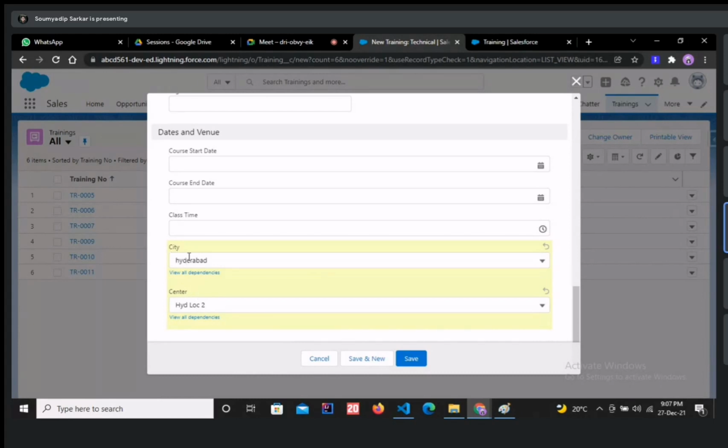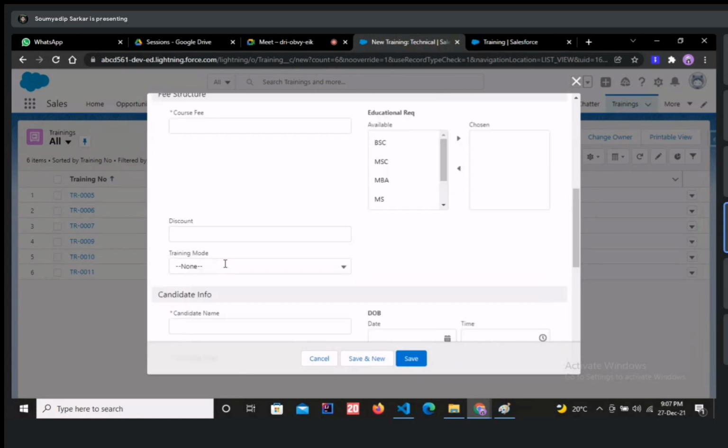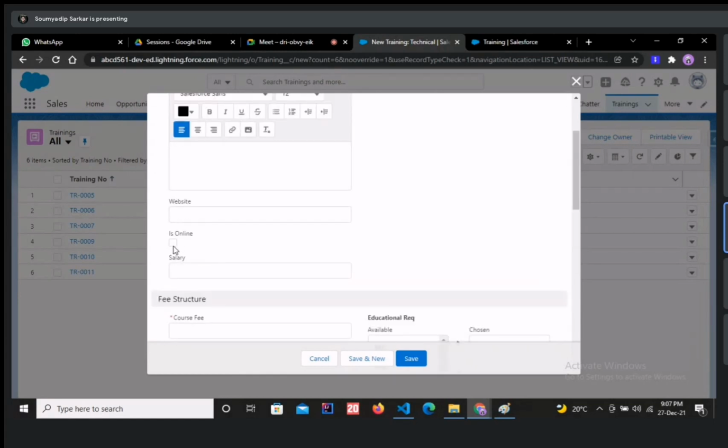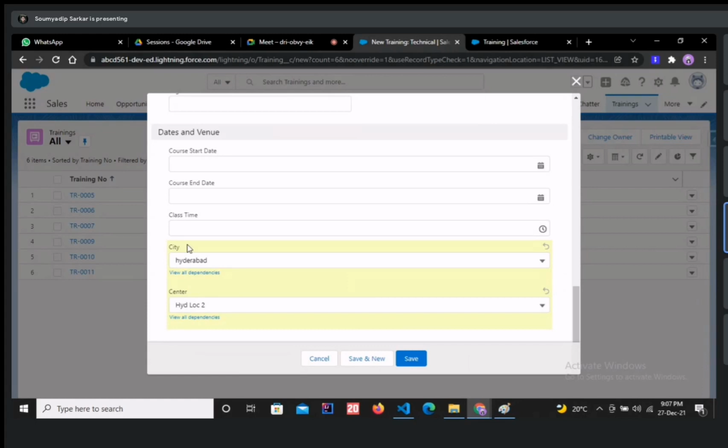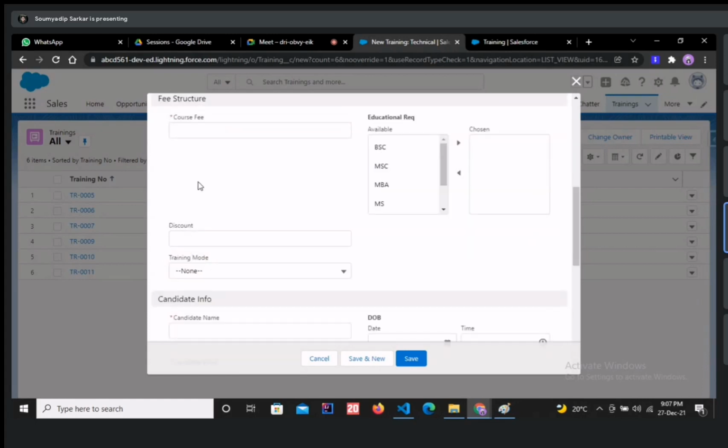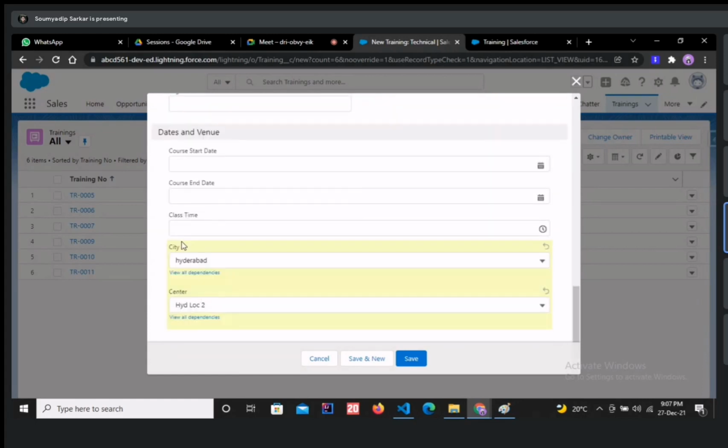But I can also put the checkbox, like is online is a checkbox. It can be a controlling field. Based on is online, I can vary the values of my city. So is online will be my controlling field and city will be the dependent field.